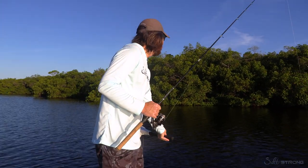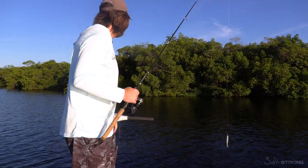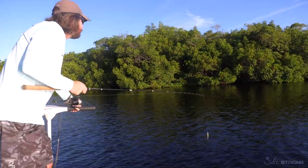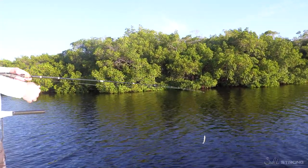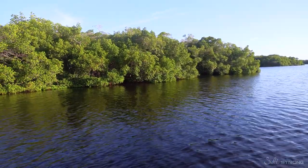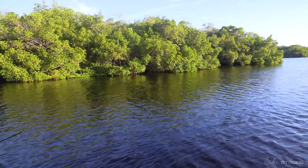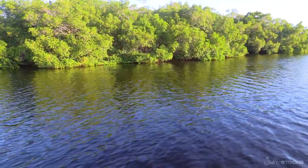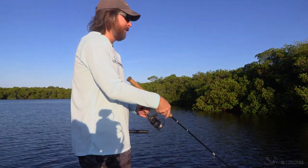It skips really nice and the key is we need to stay at least 30-40 feet out and basically try to punch it. You want to get the lure next to the mangroves as much as possible. Keep it low and skip it up through there and try to punch into any little nook and cranny you can find — that'll significantly increase how many fish you're going to be catching.